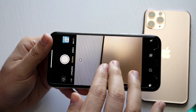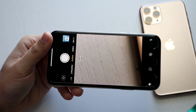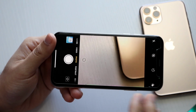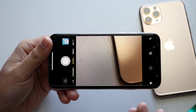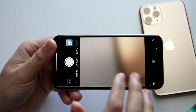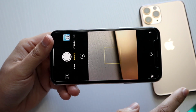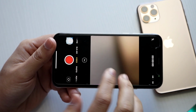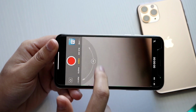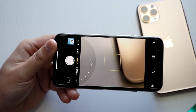Now, with something like the iPhone 10, this is kind of like a dated camera, like I mentioned before. It's definitely not the first one I would recommend, but it still has good capability. You have that telephoto lens, so you have the ability of zooming in a lot into a photo, which is really nice. You have the portrait mode as well, which is really cool. But you do have more portrait capability on the 11 Pro, so keep that in mind. But other than that, this is still a pretty good lens. I think it still gets the job done. It's definitely not better than the 11 Pro, but it's not a horrible camera by any means.